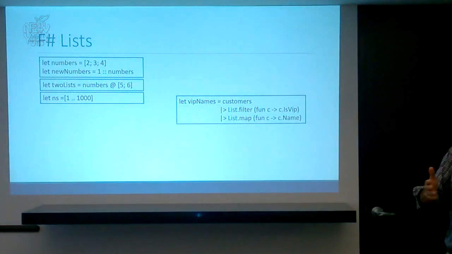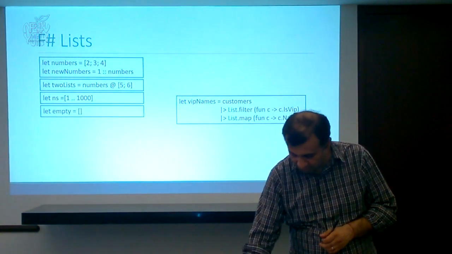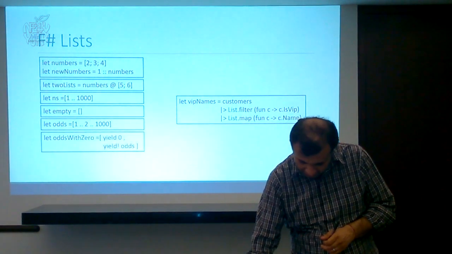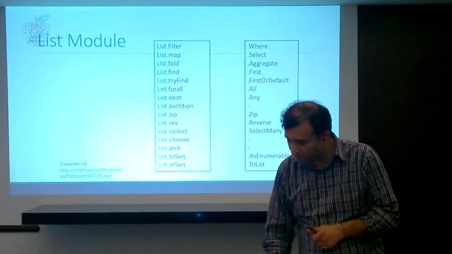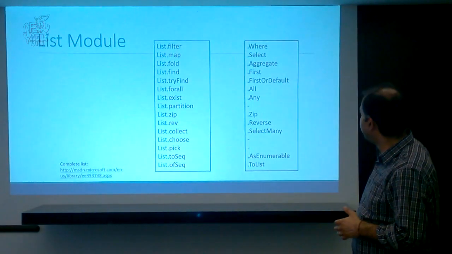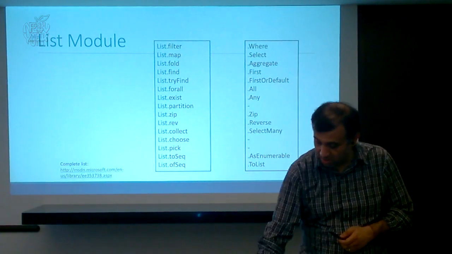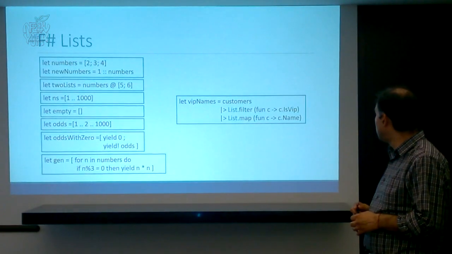So again, you have instances where data is thrown in a list, and you could have all kinds of mapping functions and filters and so on. So F-sharp has a huge collection of different ways in which you can form lists, right? And these are all the modules. So you can have filter, map, fold. There's a reference. Fold is actually, in some cases, sorry. Can you come back to the previous slide?